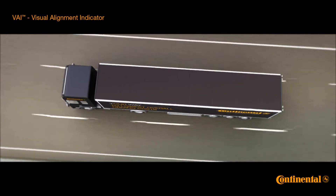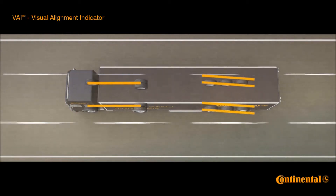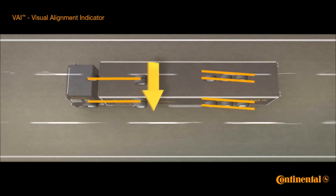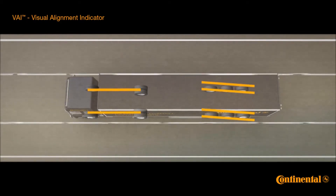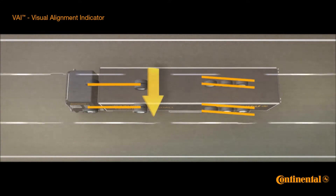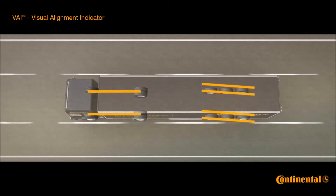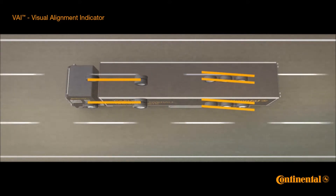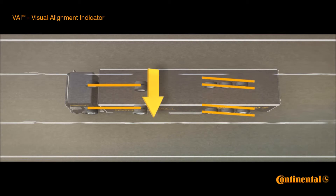In this example, the trailer is being pulled to the right, which shows increased wearing on the outer side of the right shoulder of the tire. This was caused by improper positioning of the trailer. As a result, the driver must constantly correct the travel path to the left, which results in faster wearing of the steering axle.